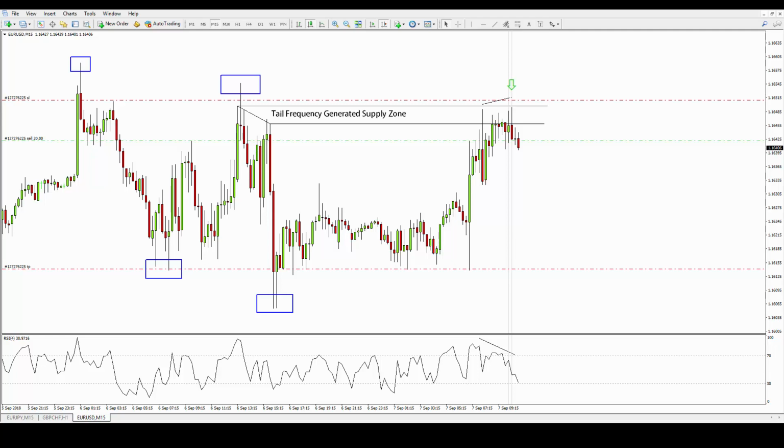Beyond the vague notion of downtrend in this chart, we have price action coming out of a tail frequency-generated supply zone. A supply zone, as the name clearly suggests, is a zone out of which people want to sell. The fact that it is a frequency tail-generated supply zone refers to the fact that this zone has an upper and lower limit that comes out of specific points in the chart. They are marked by the short downward sloping black line near the third blue square in the chart.